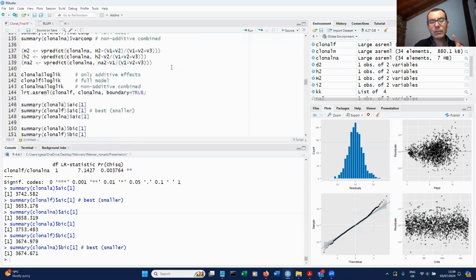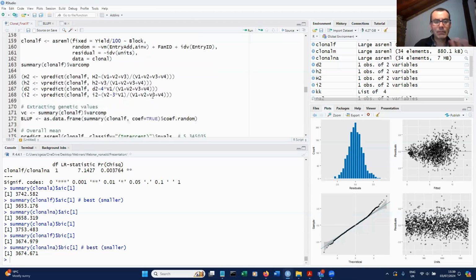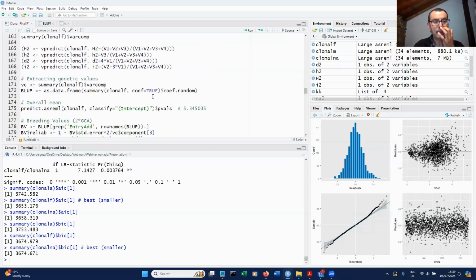In those cases, probably this model that has additive plus non-additive will work a little bit better and safer, because not only do you need to make sure that the parents are crossed, like one male with 2 females and a female with 2 males, you also need to make sure that the individuals, in this case the clones on the families, are tested in multiple locations, not only in one of them. Otherwise, you cannot estimate very well what happens with it. So there's another dimension that I'm not expanding here, okay?